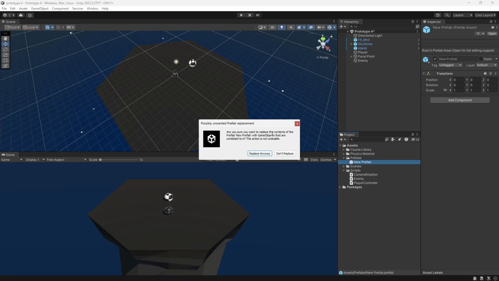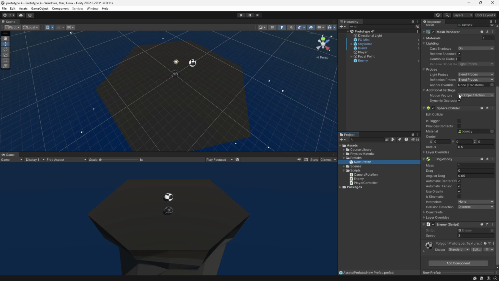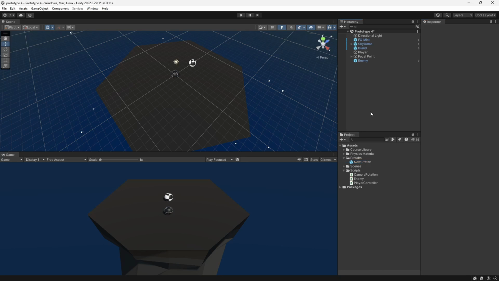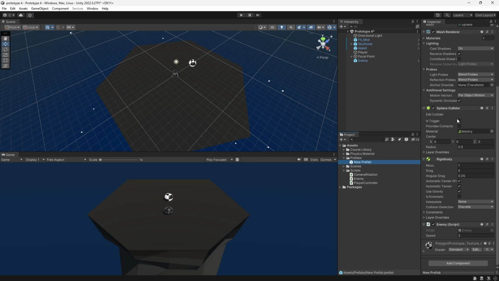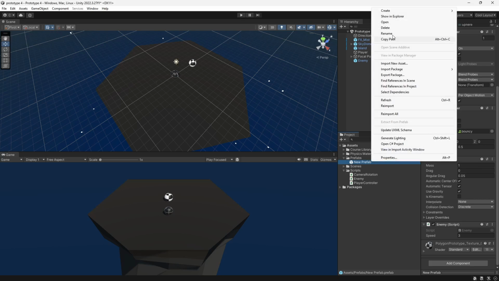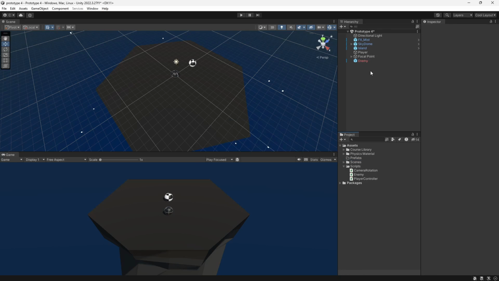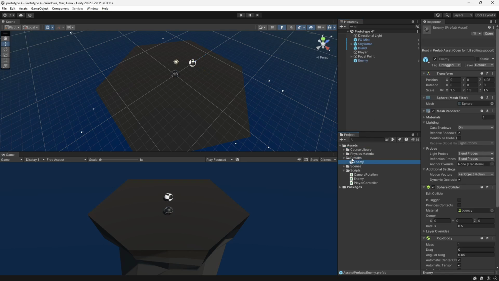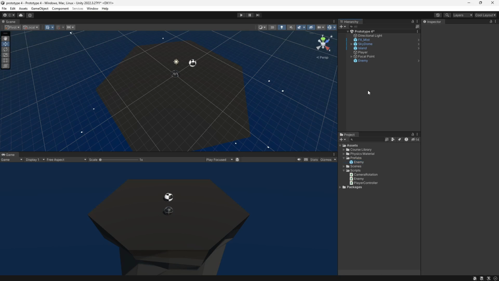It asks if I'm sure I want to replace the prefab with a game object. Is this a prefab? I know it's called new prefab, but that's just because we did that. All right, I have no idea. I'm just going to say that it is working.